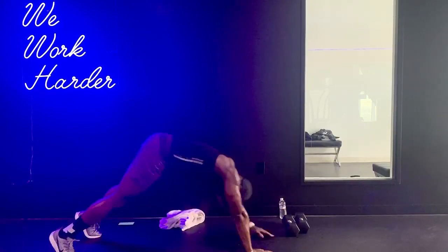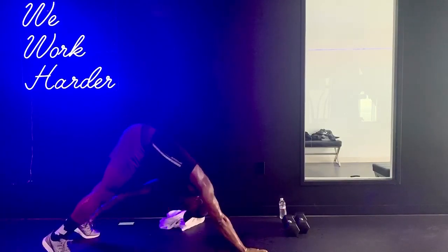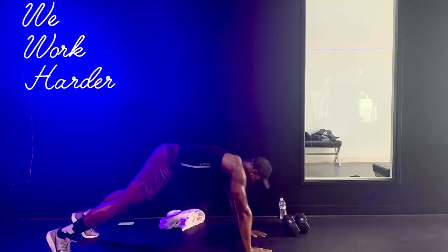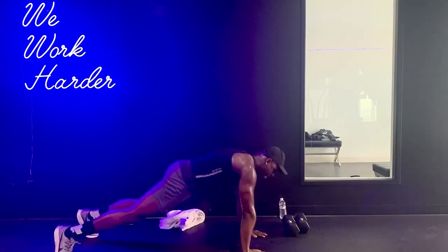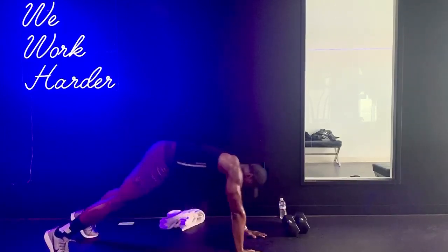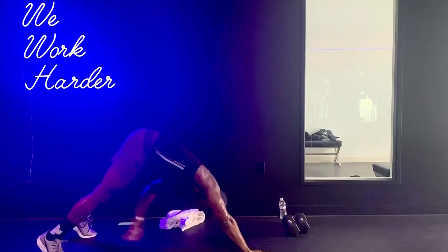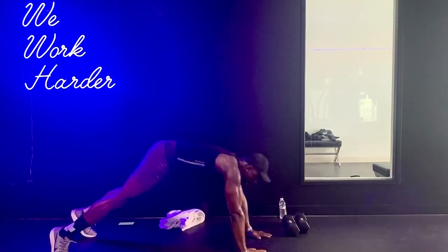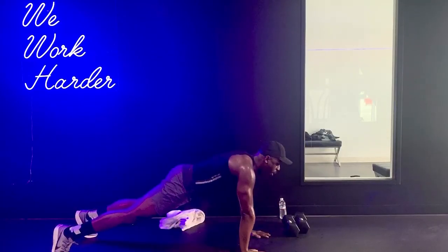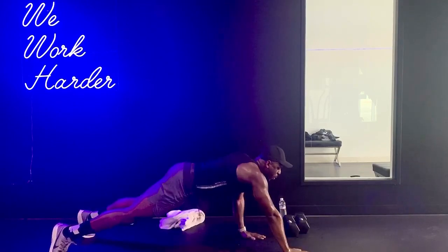Just tap. And tap, and tap, and tap, and tap. There we go. And tap. Ten, nine, eight, seven, six, five, four, three, two, one. Hold your plank. We're gonna go into split push-ups. So one hand's gonna come forward.